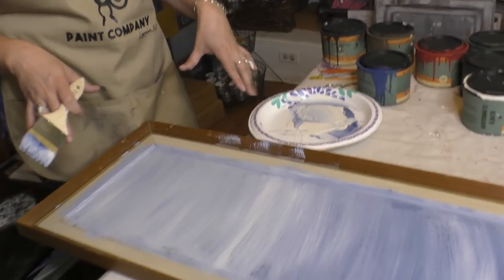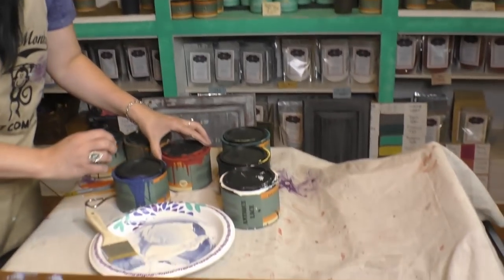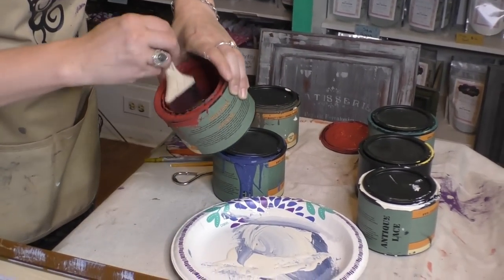All right, that color is done. Let's add some red to create a beautiful border. Got a little bit left in my can here. I just might go all the way in and grab it.